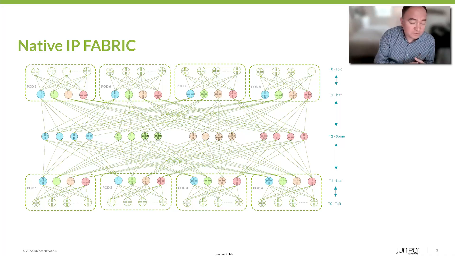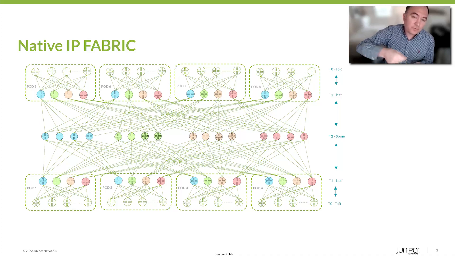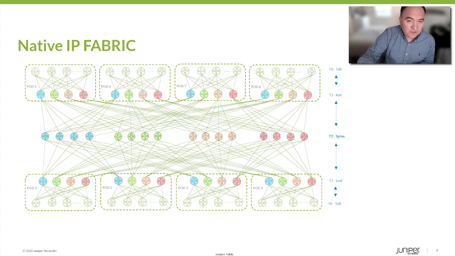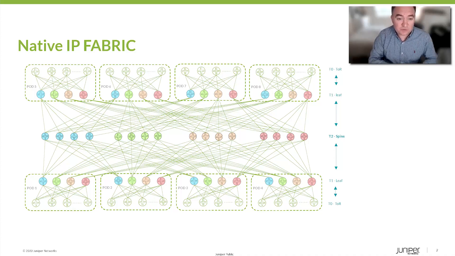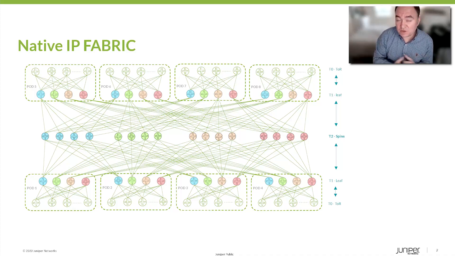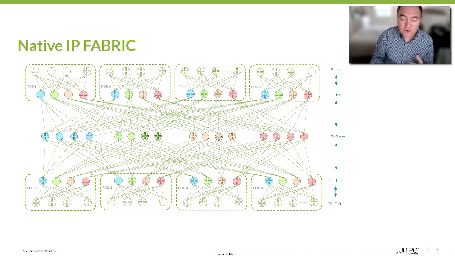Another thing more specific to pure IP fabrics is the trend where the server itself runs BGP or another form of routing protocol, and connects through BGP to the top of the rack. At the server level, through BGP, we advertise some sort of a host-type prefix from all different servers. So servers are running BGP and connecting through BGP to the top of the rack — that's a new trend also observed in tier-two cloud providers. Thanks to that approach, we are reducing the utilization of LACP, which is sometimes easy to put in place on the server but sometimes not as easy as it appears on paper.